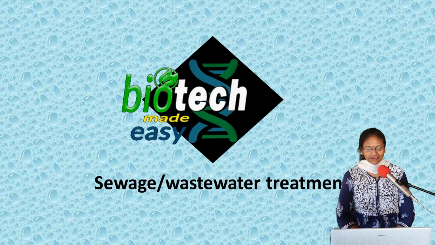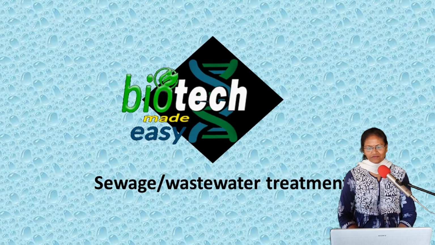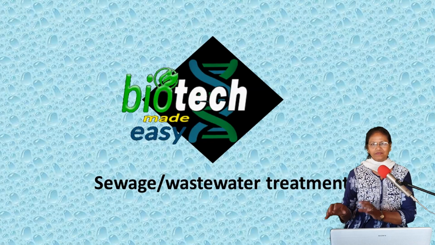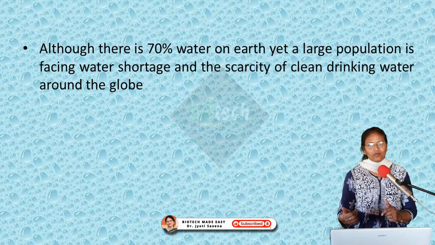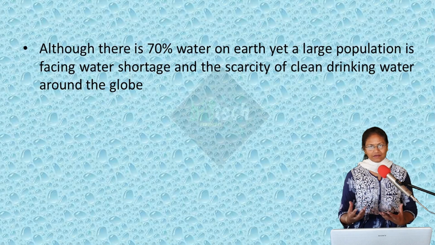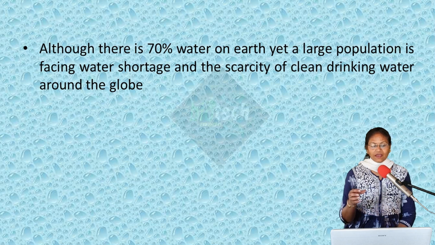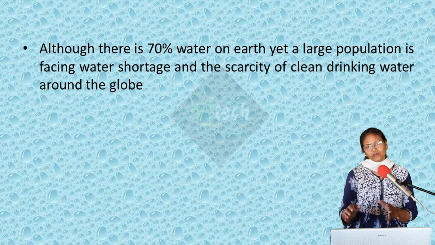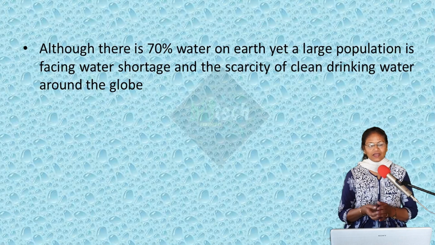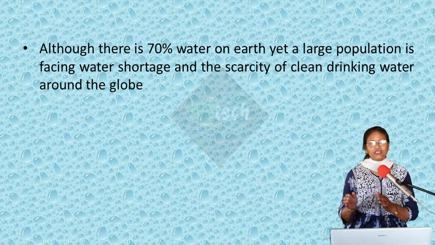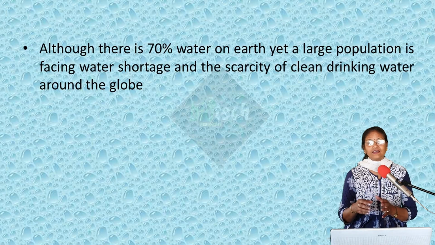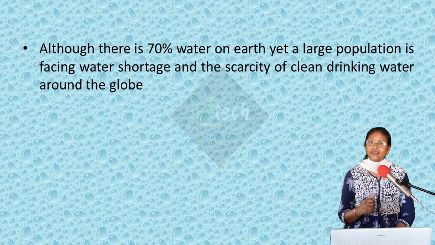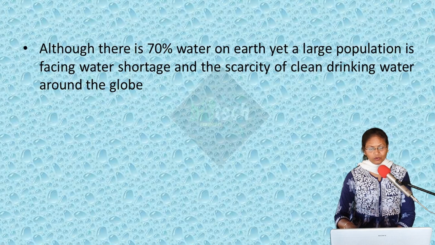Today's topic is sewage treatment, or it can be called wastewater treatment, although wastewater treatment is a broader term. You know that water is an essential commodity for our survival. It's a very important resource, and although there is 70% of water on the earth, still, a large population is facing water shortage these days. Many countries are facing the severe problem of drinking water. People are not getting drinking water around the globe.